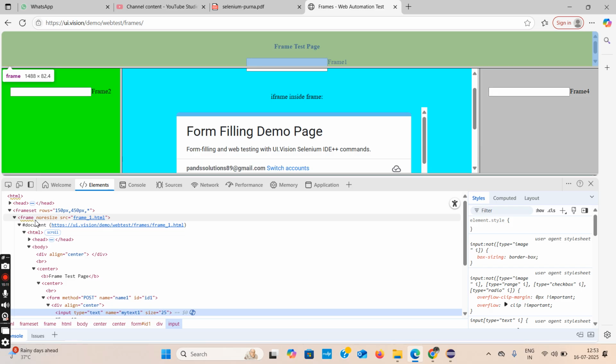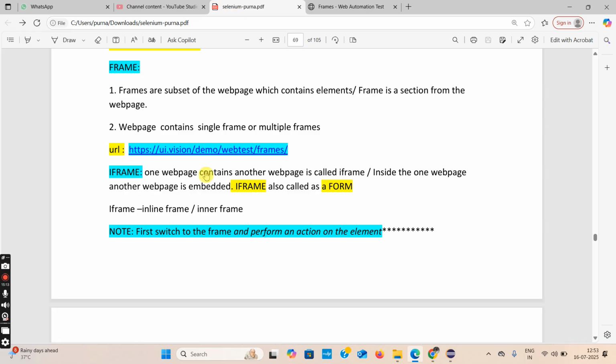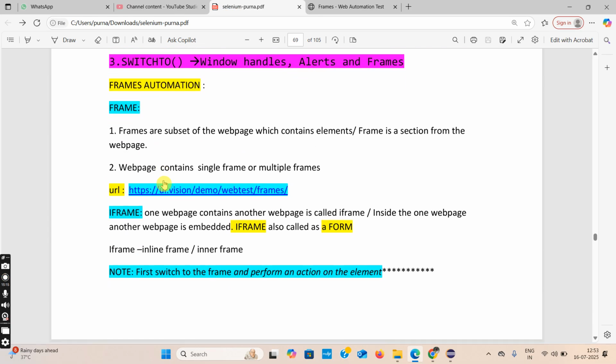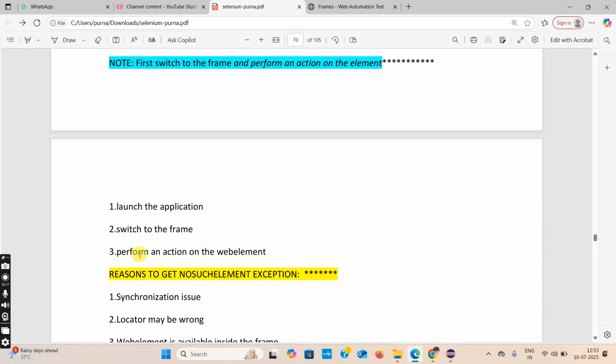If you go directly from launching the application to performing an action, the NoSuchElementException is raised. So how do we investigate that exception? There are two important points. First, check whether my locator is correct or not.